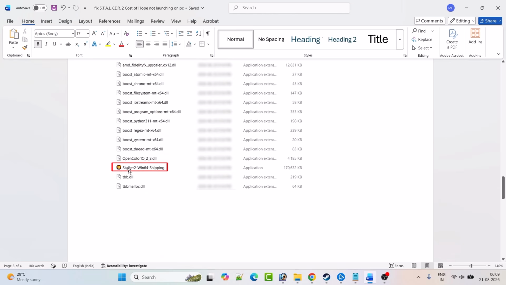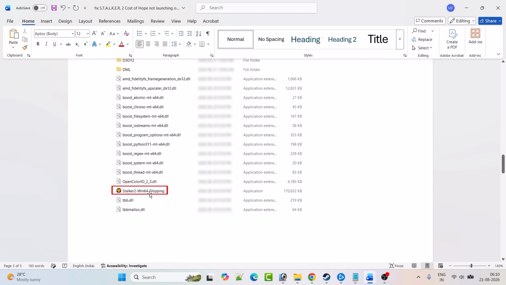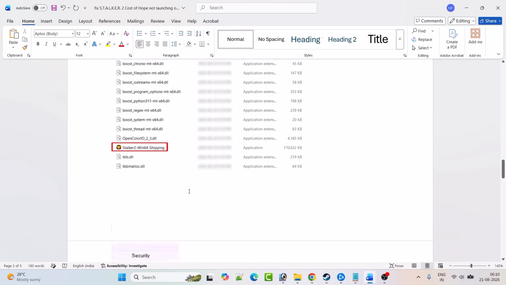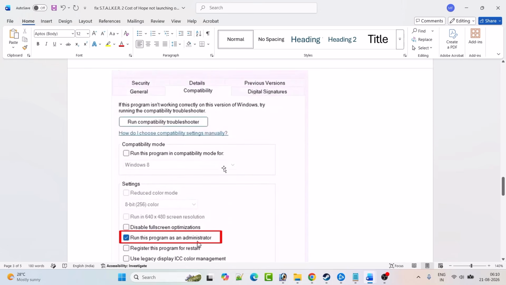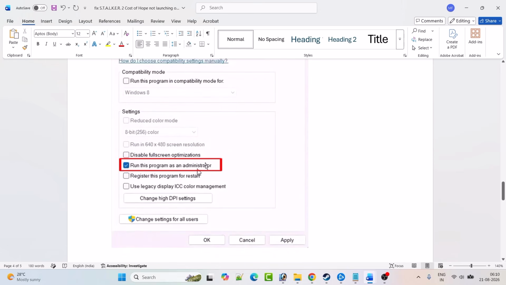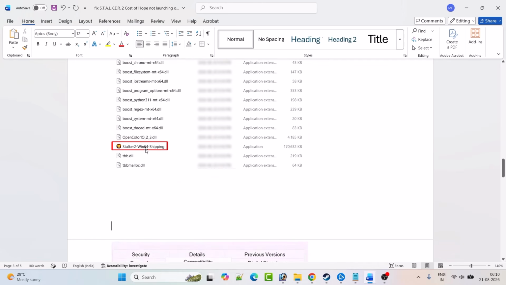Then here you will find the Stalker 2 Win64 Shipping exe file. So right click on it and select properties, then go to the compatibility tab and check mark run this program as an administrator, hit apply, OK, and then launch the game from the game installation folder by double clicking this exe file and check if your problem is solved or not.